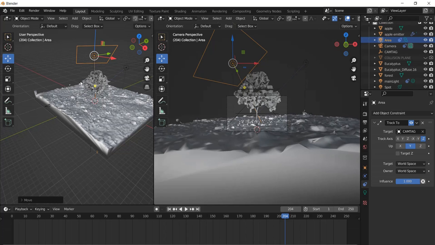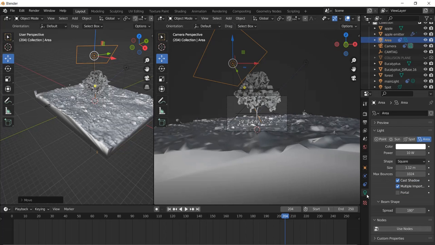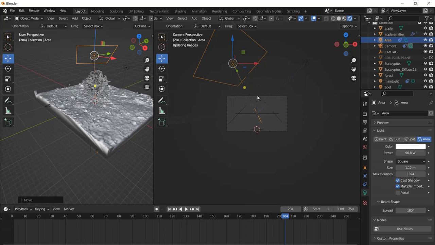Okay, now I need to increase this light source because the light is not powerful enough. Area light needs to be very powerful like that. I could even use viewport render to see. It will take time, but what can you do?